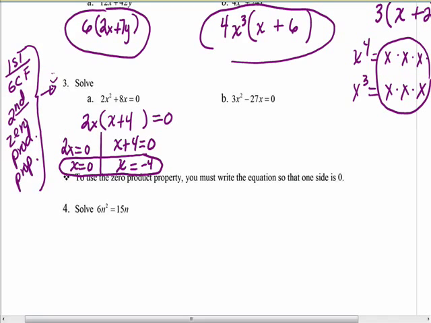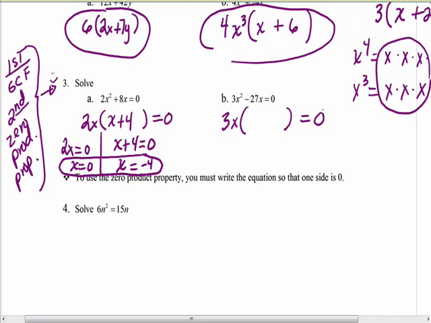Ryan. So to get the number 1, you have to get a parentheses then? Yes. So Ryan, if we want to have parentheses for b, if we want to make it a product, what does 3x squared and 27x have in common? Let's see, what does 3 and 27 have in common? What will go into 3 and into 27? 3. Good. What will go into x squared and go into x? Good.